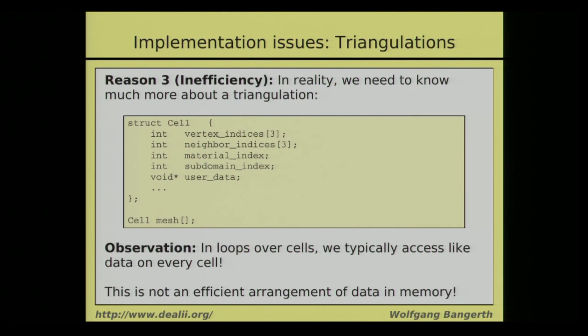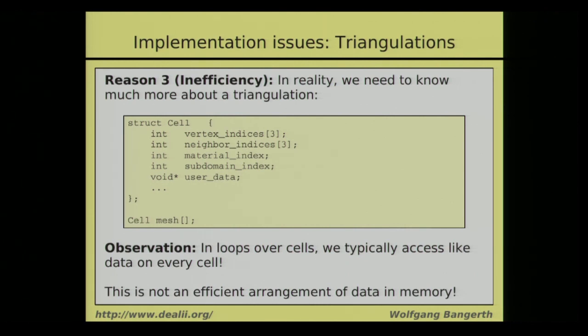Now, if you think about how you use cells, finite element codes almost always do everything by loops over all the cells. And so think, for example, what we would do if we were to assemble the bilinear form that corresponds to whatever problem you want to solve. If you do this, you need to initialize the FEValues. That requires the mapping. The mapping needs to know where the vertices are. So I definitely need to know on every cell the vertex indices, and I need to go from there to the coordinates. And maybe I do need to know the material index. But let's say I have a sequential program, so it's not going to access the subdomain index. And for the assembly of matrices, if you have continuous finite elements, you don't need to know the neighbors either. And maybe you don't need user data.